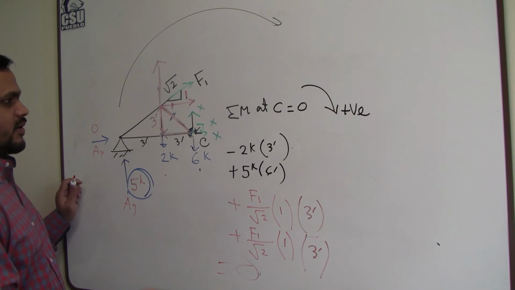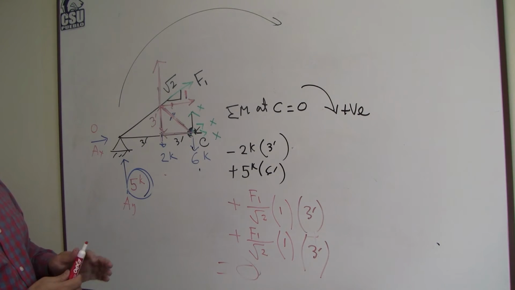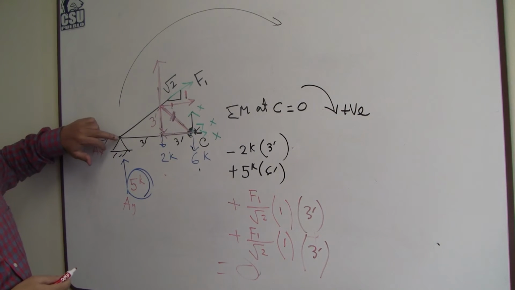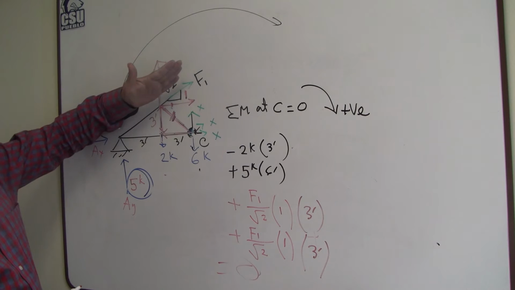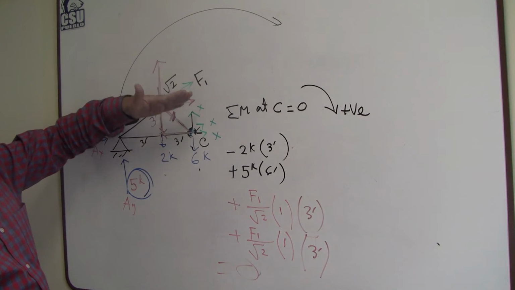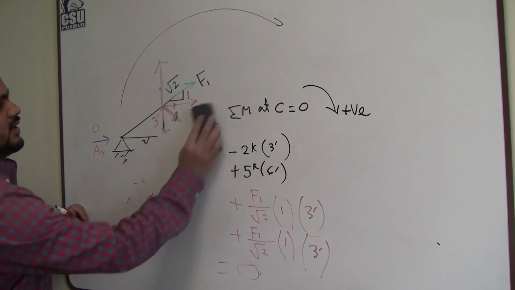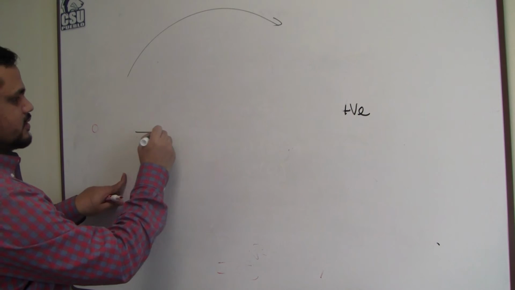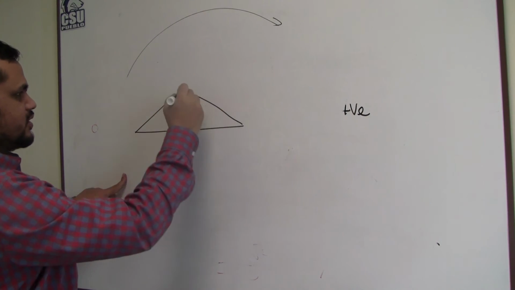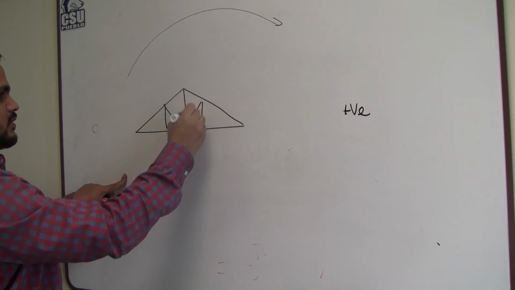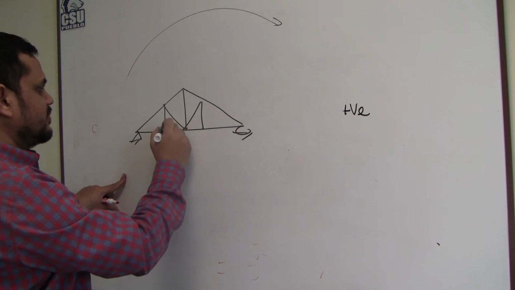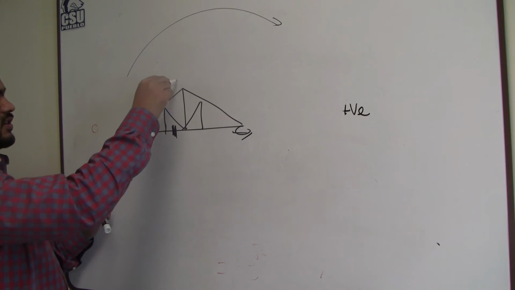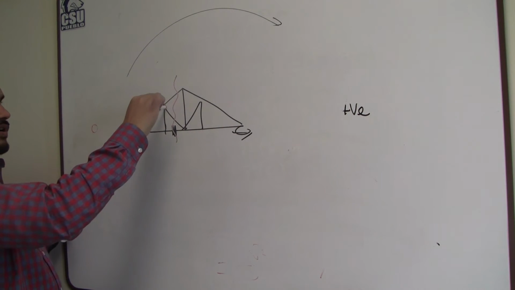Okay. Now I will go over what we saw so far. If the problem asks about the diagonal, try to take moment at the end. If the member is on the upper side, try to take moment on the lower side. Okay, try again. So this is my truss. Make it short. If the question asks what is the member force here, what is my suggestion? Cut here, take moment here.